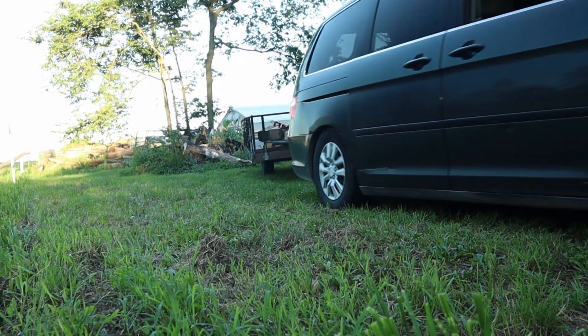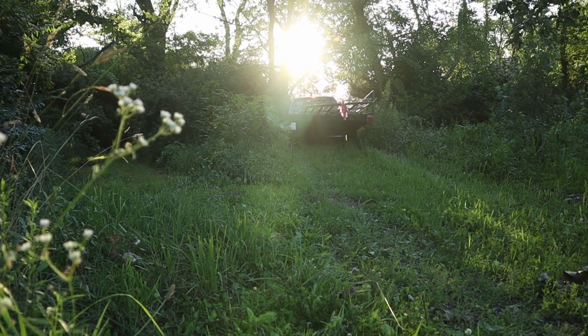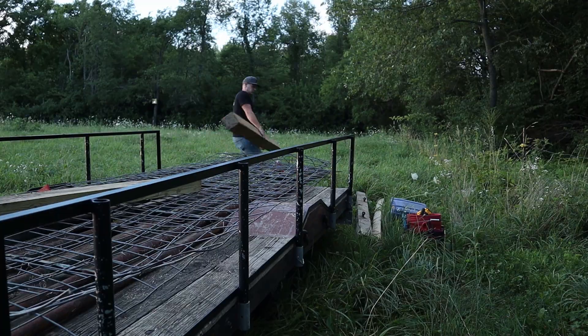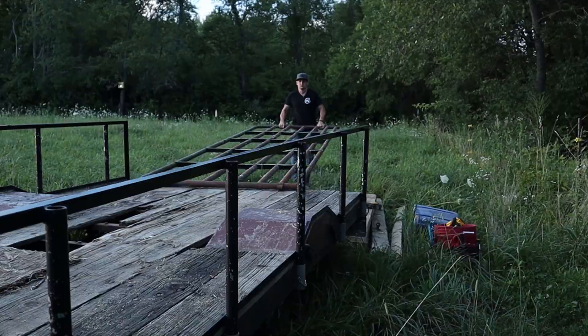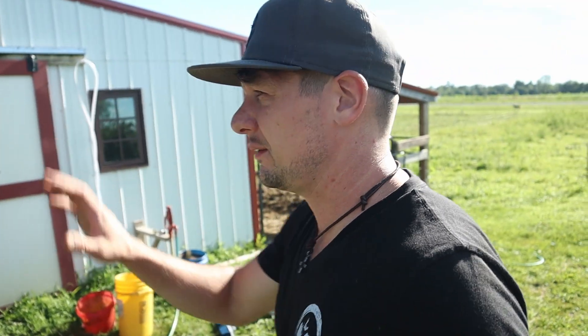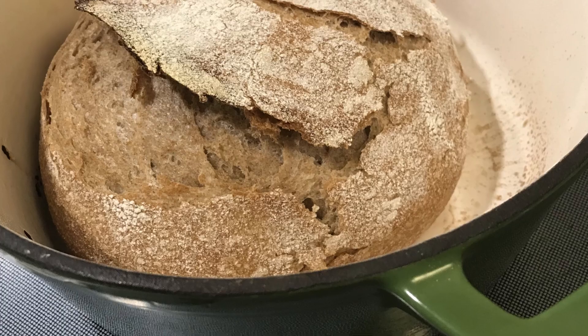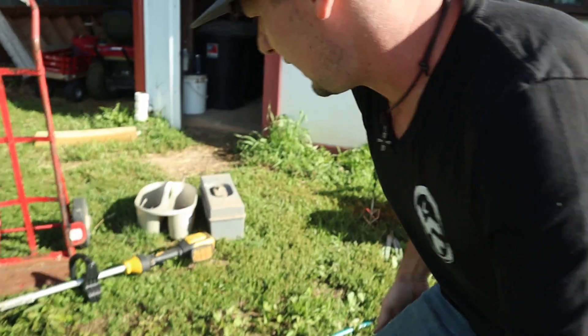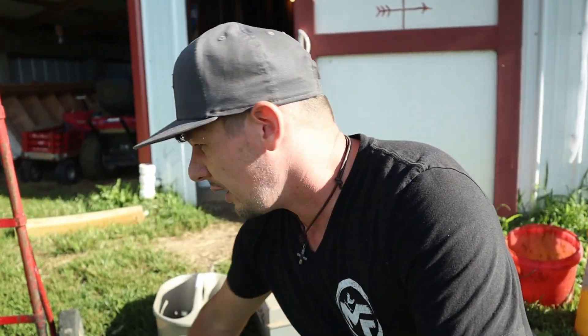I don't have a hitch hooked up to my tractor so I'm taking it back there with the van. I pretty much didn't get anything done on the corral last night, got everything out there. Before we got started this morning we went to a couple garage sales just down the road. Shelly started baking sourdough bread in a dutch oven — she found one at a thrift store for $15. Today we found another cast iron dutch oven for $9, and I got a multi-master and a Dewalt cordless weed eater for free, though it doesn't work so I have to see if I can fix it.